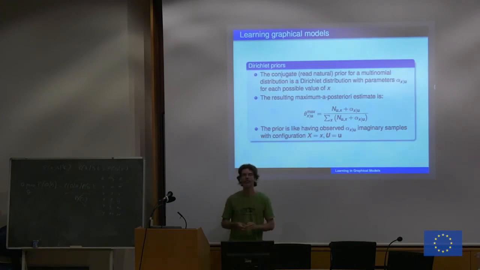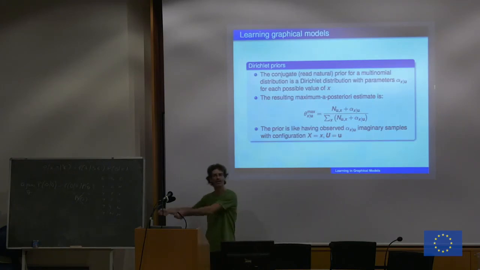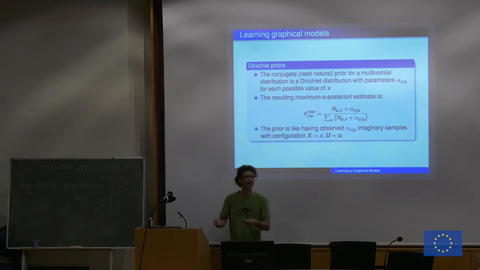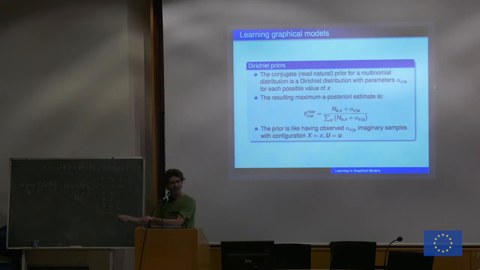So if you think of the multinomial as a die that you throw, like a six-faced one, this is a typical multinomial distribution from statistics. The die has a probability of ending up on a face. If it's unfair, they are not equal. A Dirichlet distribution is like a bag of dice, so that you can pick a die from this bag. And depending on how the dice in the bag look, it's more likely to pick a fair die or an unfair one, something like that. So your prior is a bag.